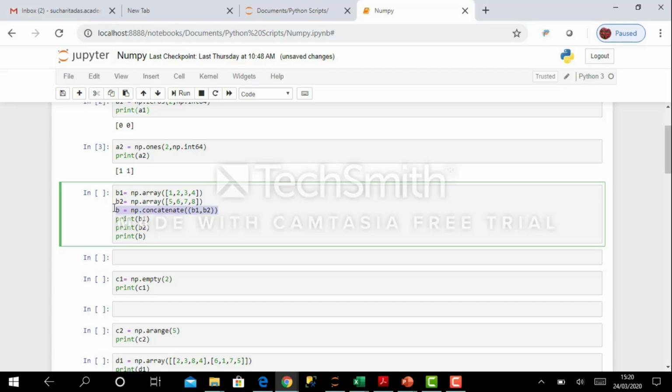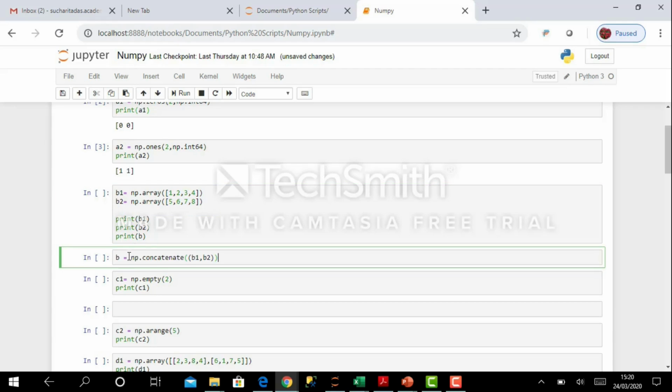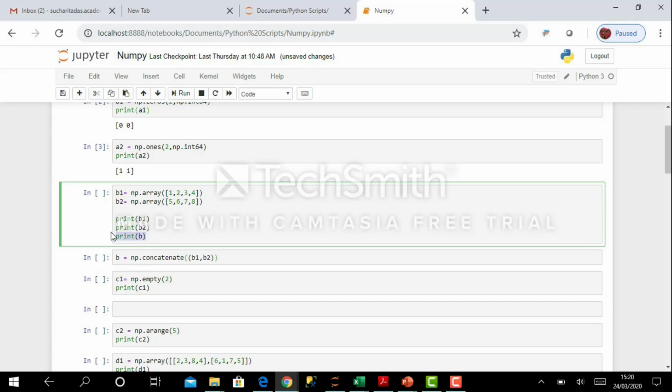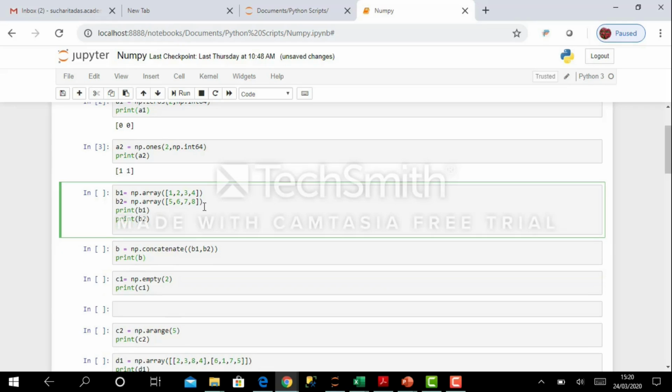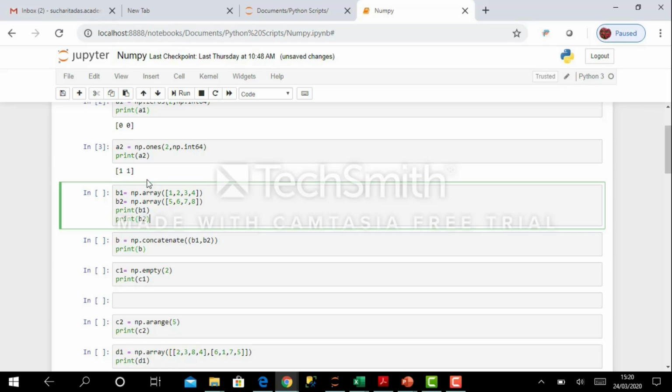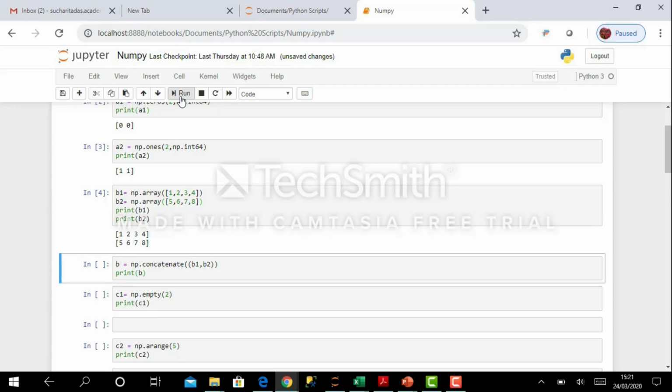I will just copy this part from this cell to the next cell. Okay, so here I have provided a list of values in the argument to np.array. It's another function which is going to create an array, and inside that first bracket I have provided a list of values. So let us create and try to print.